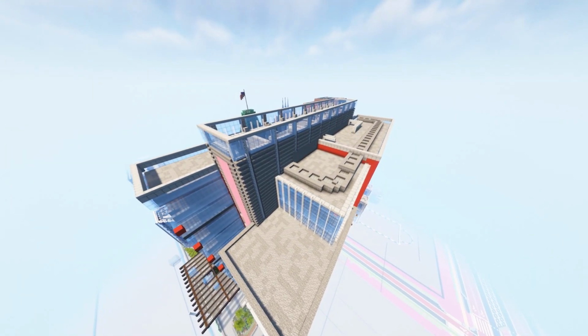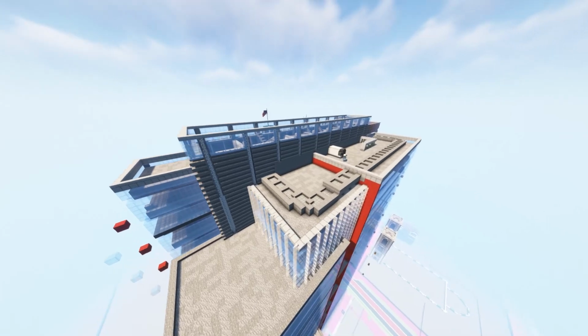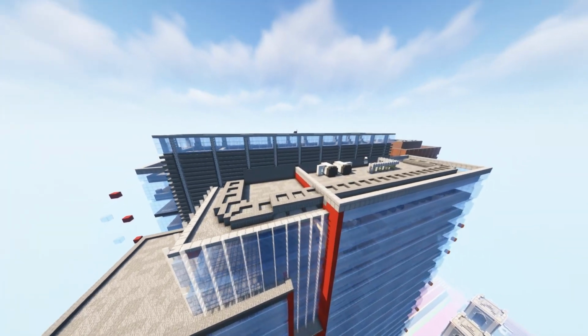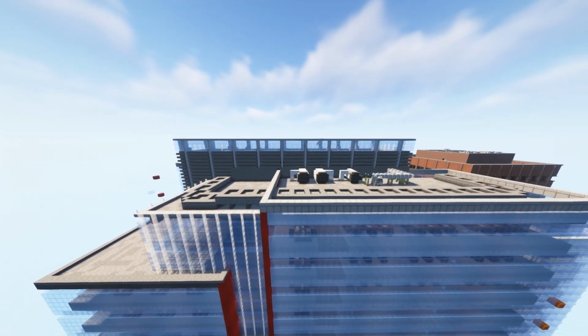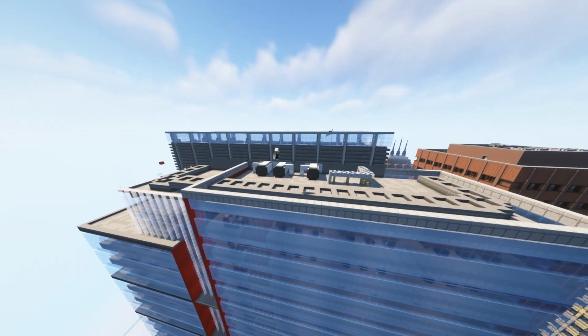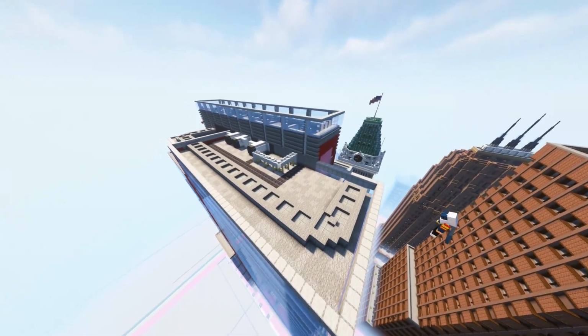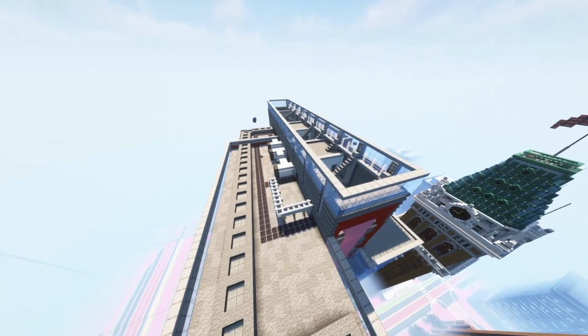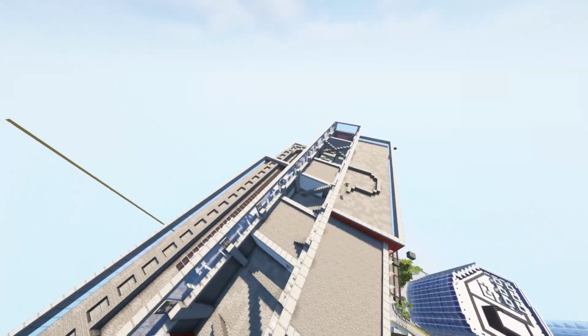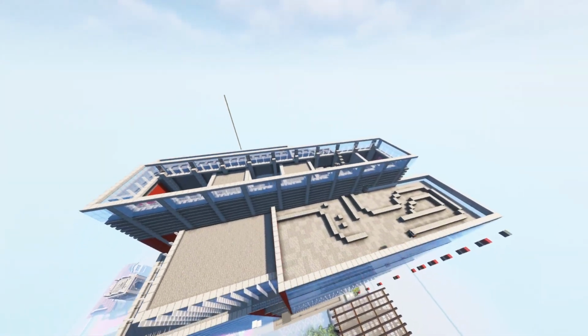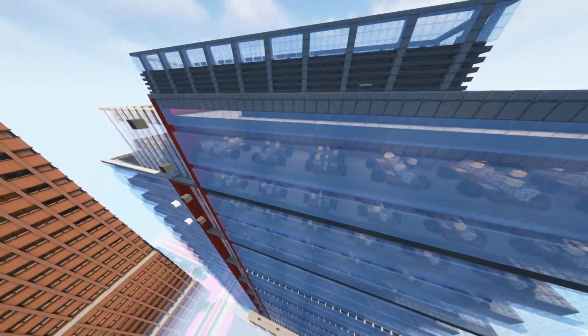And now lastly, stacking the glass panes all the way to the roof, fixing other errors I have made, and changing the wool and replacing it with its proper material blocks, which is basically birch and stone. Birch is for the orange and red is for the stone, and adding final details to it.